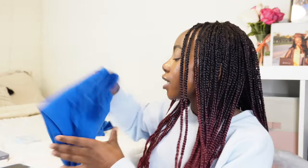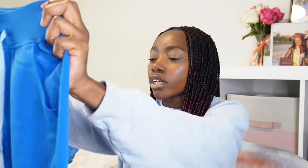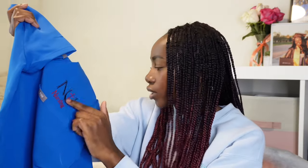I got this little handy dandy scrub cap — it has silky material inside to protect your hair. I'm not always going to have my hair done, so I got a scrub cap for bad hair days. These are my school scrubs. My school let us buy our own and have them embroidered. I went directly to FIGS — I've always wanted them. Our school's color is blue and you can also get a student discount, about 15% off with your school email.